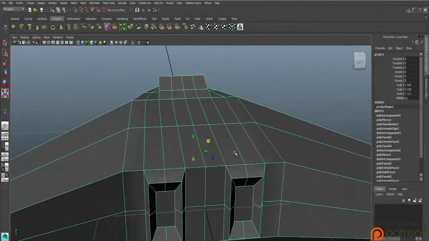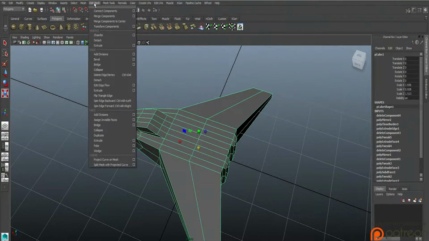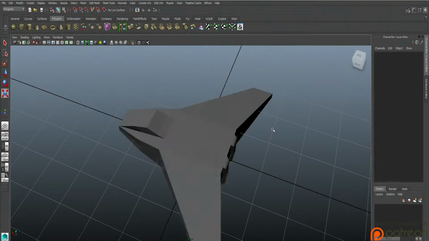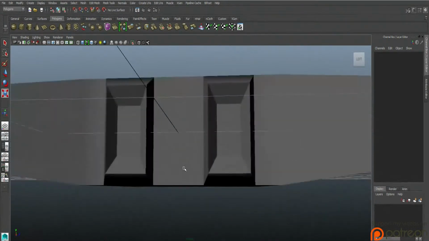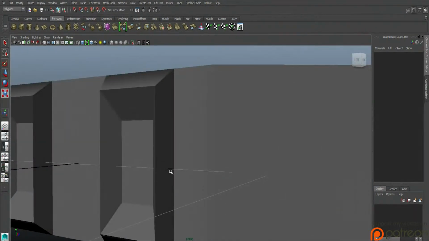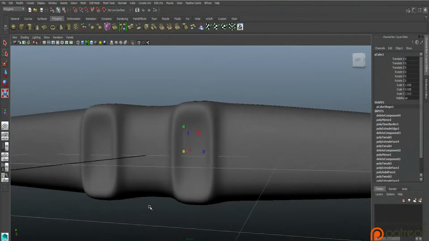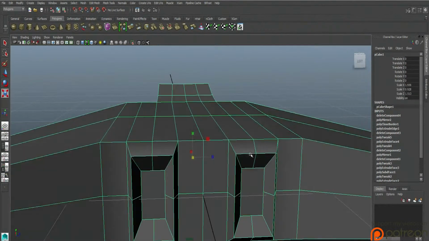So basically what I did here to do all this stuff is a combination of our first tool, which is extrude, and our second tool that I used once was fill hole. Right here, fill hole. Which basically you just select an edge and it planars the hole. So see here we got these nice little jet engine things on the back that we could also still put in.